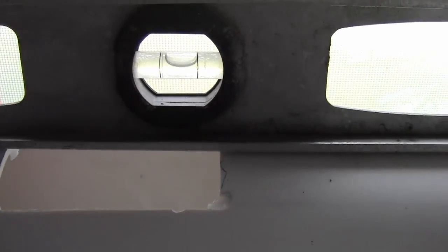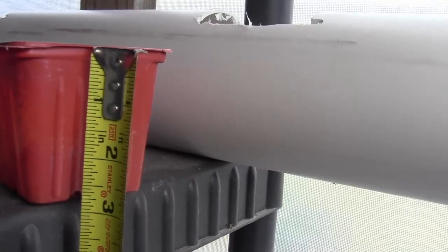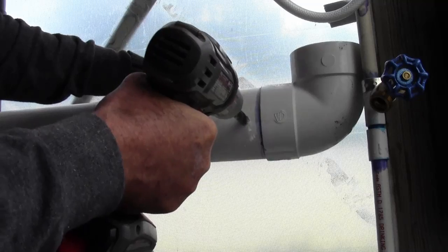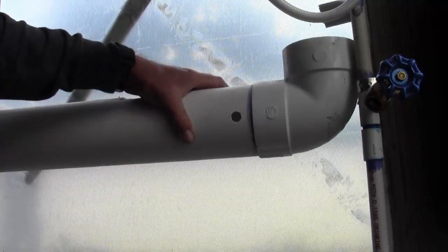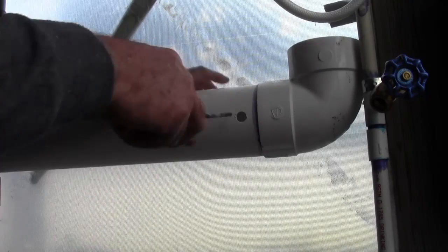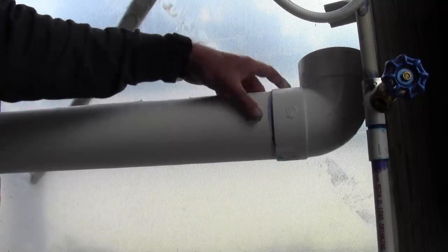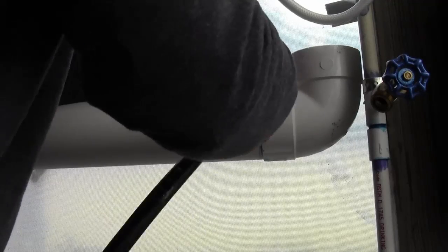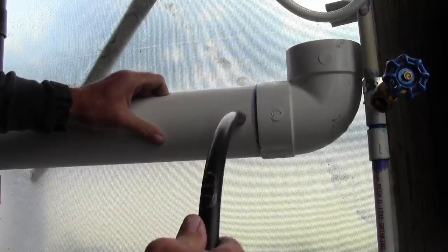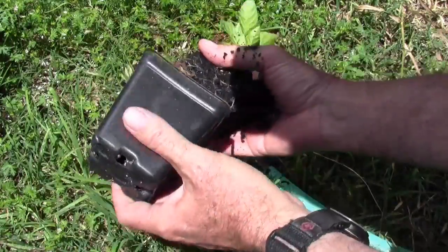Make sure all your pipes are pretty near level. I'm going to drill a hole about 2 inches from the top or halfway down the middle of this pipe for the drain. And I want to ensure a fairly tight fit, so I'd make the hole a little bit smaller, and then I'll just come in with a round file. Alright, let me try that. Yeah, I got it in there. It's pretty snug.